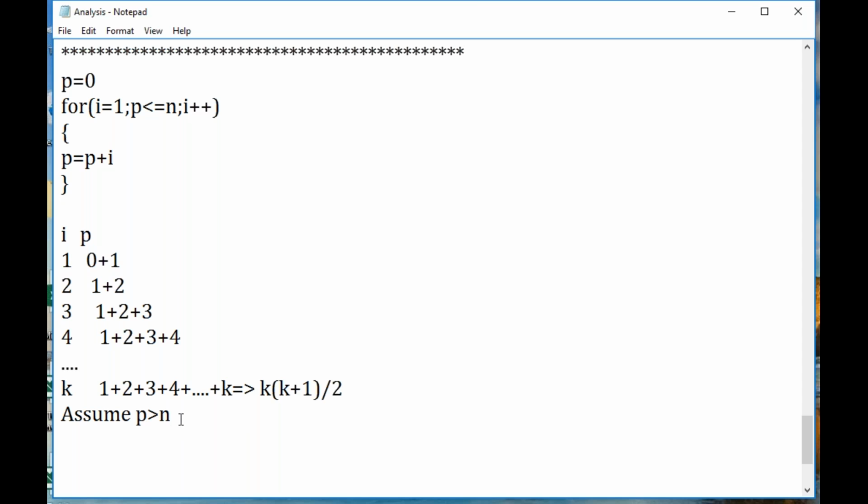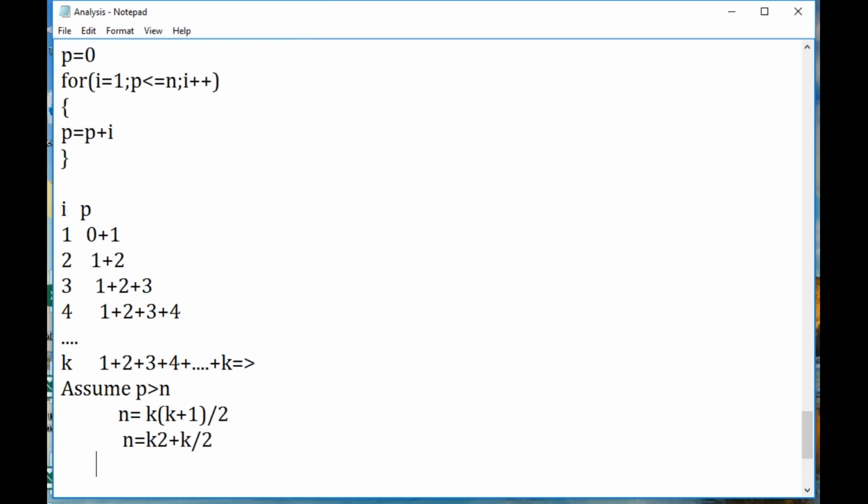So what we are going to calculate is the N value here. How are we going to calculate the N value? N is calculated with the formula K into K plus 1 by 2. So now let us evaluate this one. Once you evaluate it, you will get K square plus K by 2.